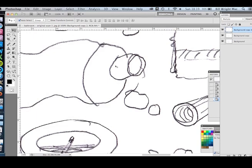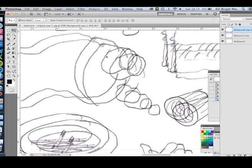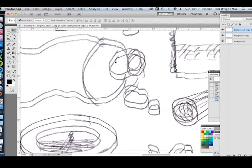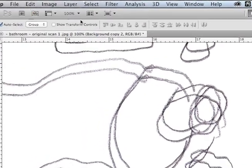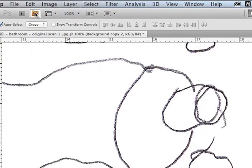And to show you that, I'm just going to move it around a little. You see, this is copy 2 moving around, and we can see through the white parts, and it doubled up to make the dark parts. Now, just so I make sure I get it back in the right place, I'm going to go up here to Edit and undo the move, and it goes popping right back.